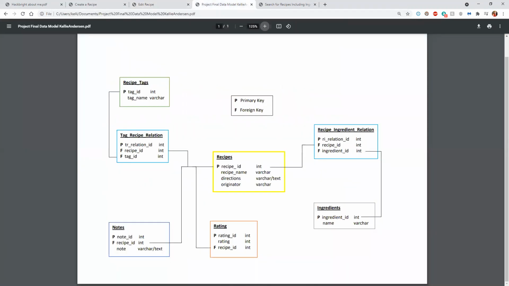Looking at my data model, I figured out that I just had to delete the relationship between the recipe and the ingredient by deleting the related row in the association table. The next problem was that notes and ratings weren't updating. But through really studying and understanding my table relationships, I recognized that I just needed to adjust how my queries were searching for the object.